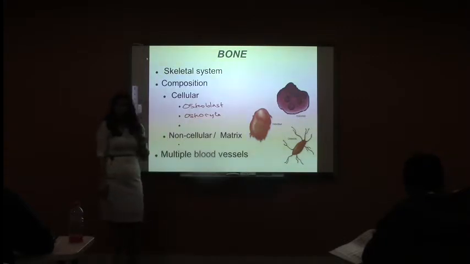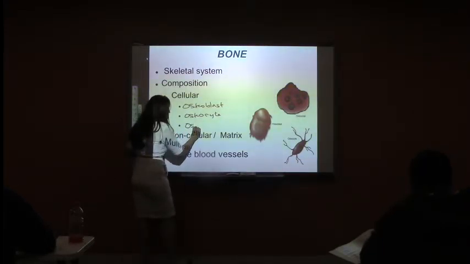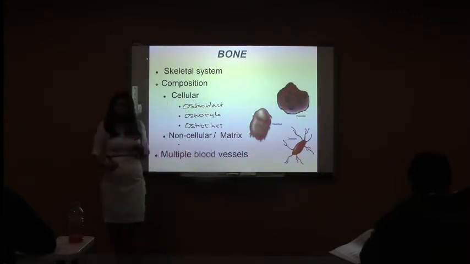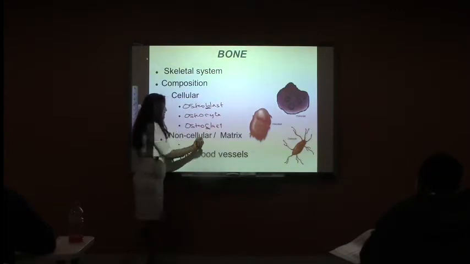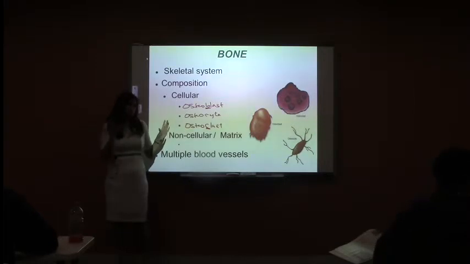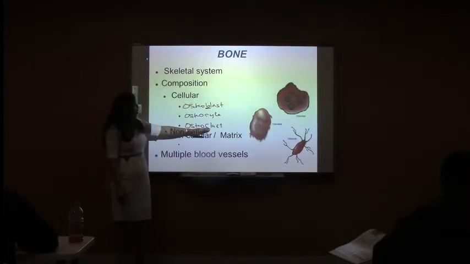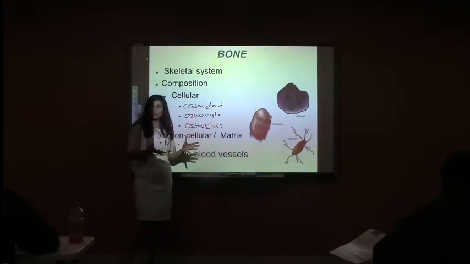What does an osteocyte do? Maintains bone. Okay? Then you have a third cell. It's called osteoclast. Exactly. Cuts bone. B for build. C for cut. And cyte is to just see over everything. Does that make sense? So osteoblast builds bone, osteoclast cuts bone, and osteocyte just maintains the bone.